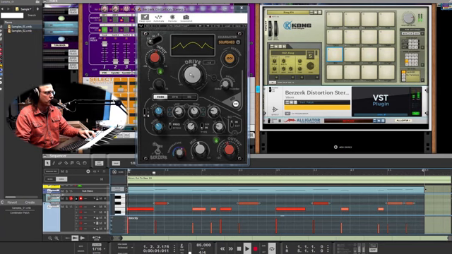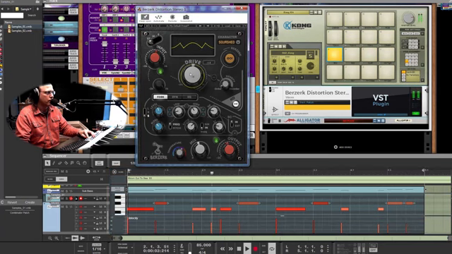So I'm going to mess with the Berzerk drive here a little bit. You can hear the difference there. It's like crazy different, right? Just by that one drive button. Now look at all this other stuff. If you crank up the density knob, it gives those little like high-end artifacts.